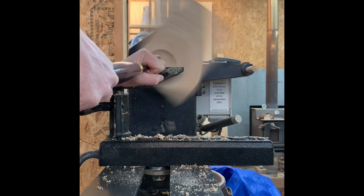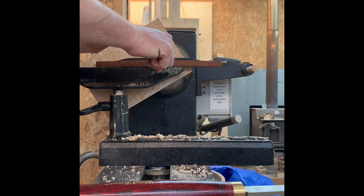Again, I'm going to reference the current depth with the depth gauge to see if I need to continue turning or if it is at the correct depth.